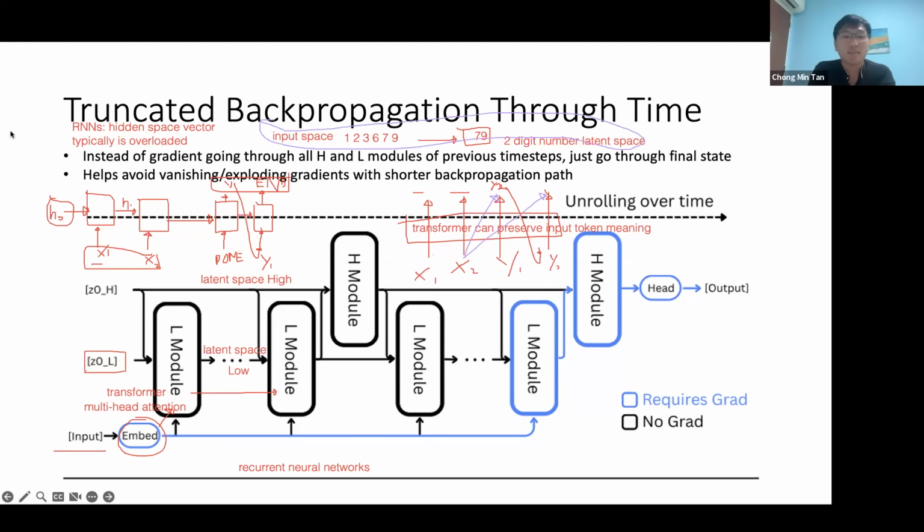Okay, so why are we going back to RNNs? Why are we going back here, right? So here, this architecture is like an RNN. The only difference is that instead of one hidden space, you have two. Of course, you might argue with me that, hey, it's not only this architecture that has two. What about LSTMs, long short-term memory? They also have two hidden states, one the forget gate, one the normal hidden state. Why isn't this like an LSTM?